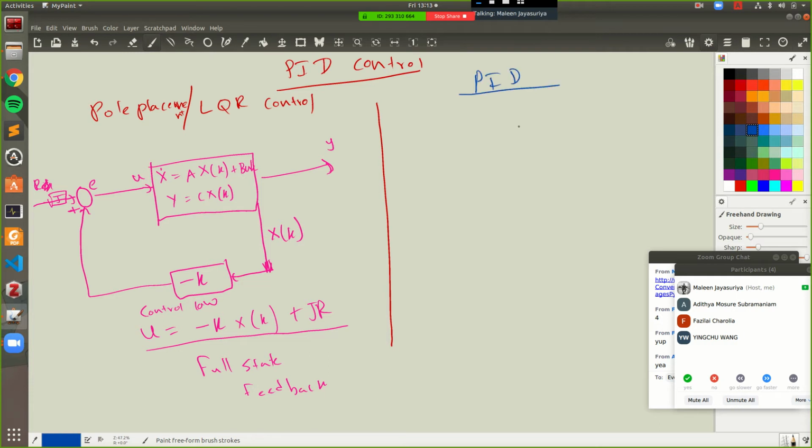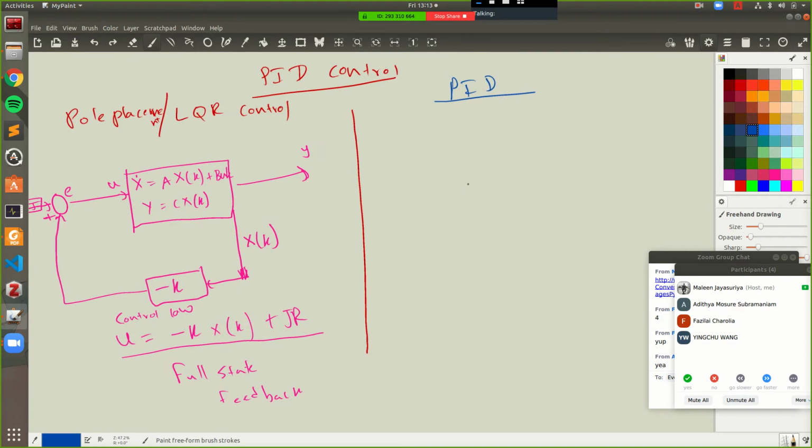If you have a system, let me zoom out a bit.